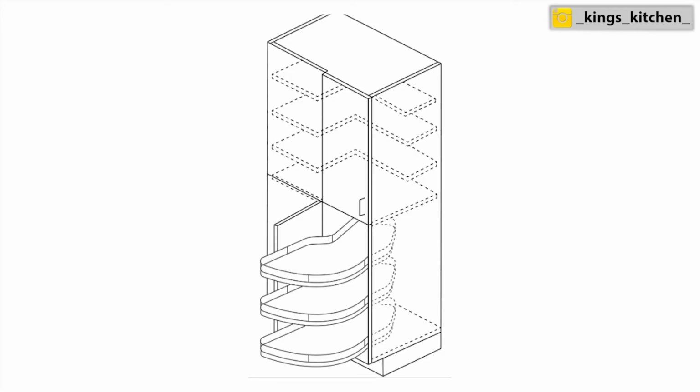Again, it all depends on your kitchen. It depends on your layout and how your layout works the best. So don't be shy of those corner cabinets, or don't be scared of those corner cabinets. You can definitely use some cool corner solutions to make the space work for you.